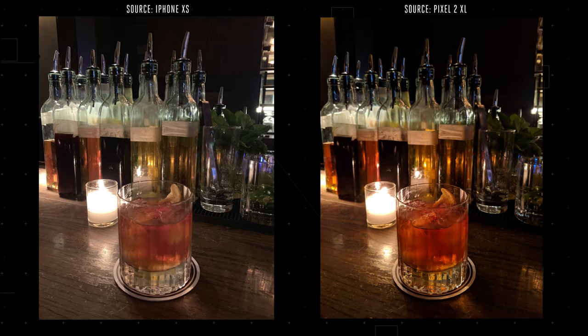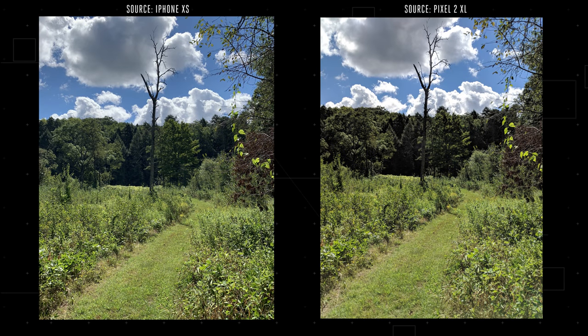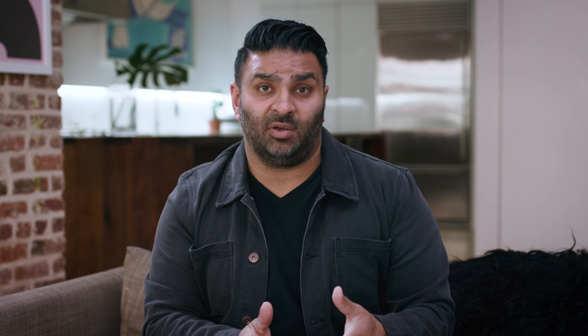Apple knows that most of these images will only ever be viewed on mobile displays, and it feels like it's really starting to compete with Samsung's tricks, because it knows that no one's really looking that closely. Loss of detail is one thing, but there are some subjective things I prefer about the Pixel 2 as well. The XS shoots really warm photos, while the Pixel is more true to life, if a little muddier in the reds. Pixel 2 photos are also extremely contrasty and evocative, which I like, but some people find harsh. I can't tell you what style of images to prefer, but I can tell you these cameras are very different, and you want more detail in your images, not less.